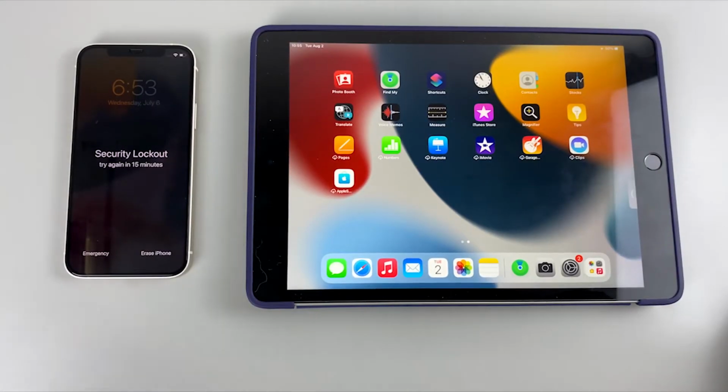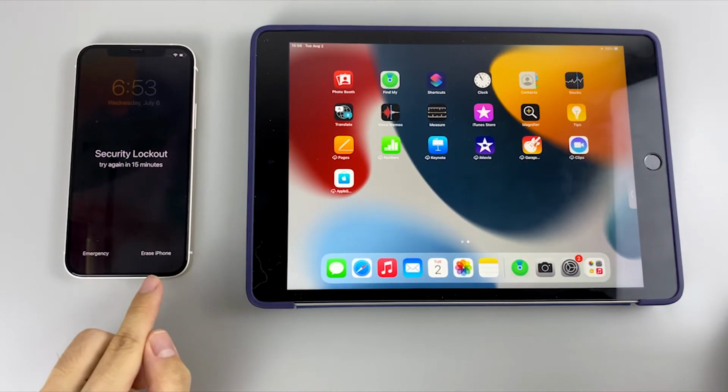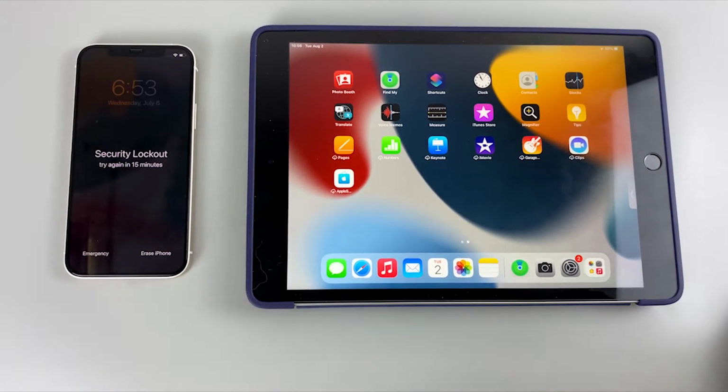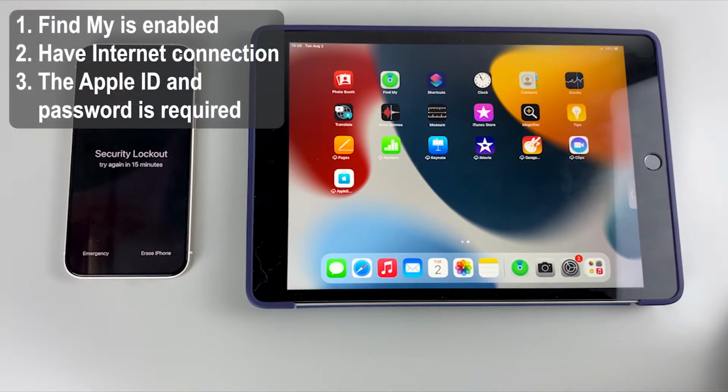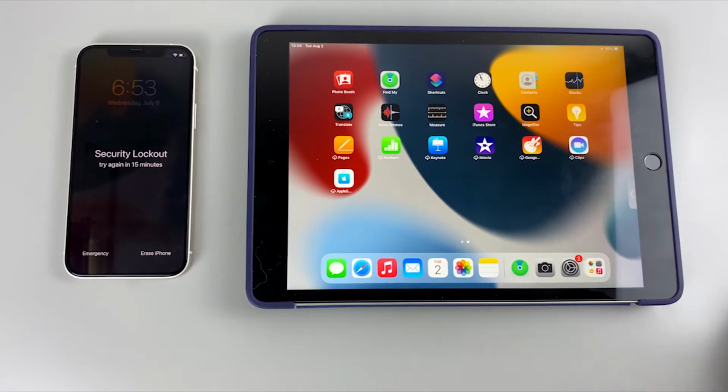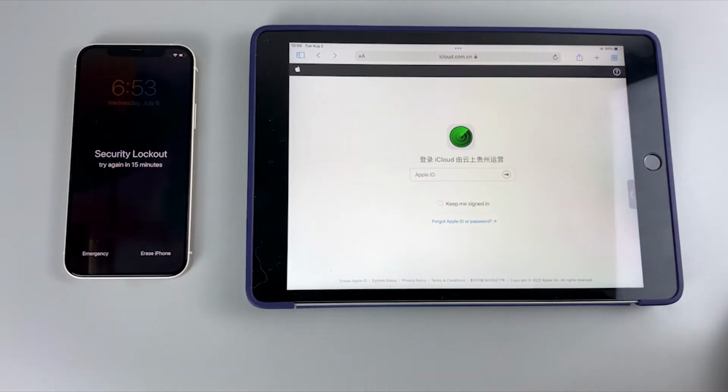If you don't have extra iOS devices, you can log in to iCloud.com web from another phone. Then use the Find iPhone feature to reset iPhone without iTunes and computer. It works similar to Find My app. You will also need to meet some requirements to use this method. Your iPhone has turned on Find My iPhone in Settings. Network connection is enabled in your iPhone. And you know your Apple ID and password. If you meet these requirements, then follow the steps below to unlock your iPhone.